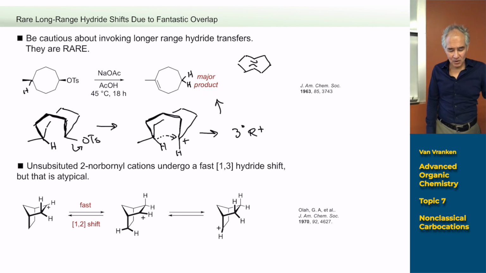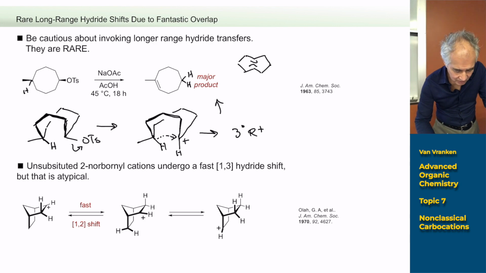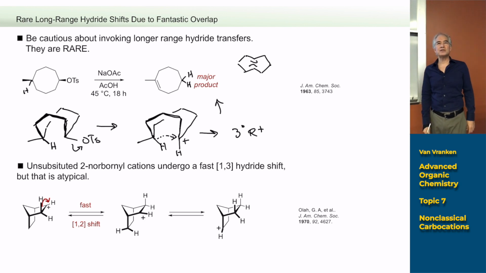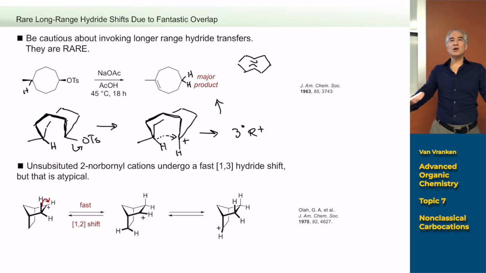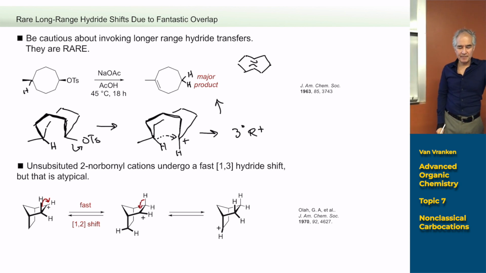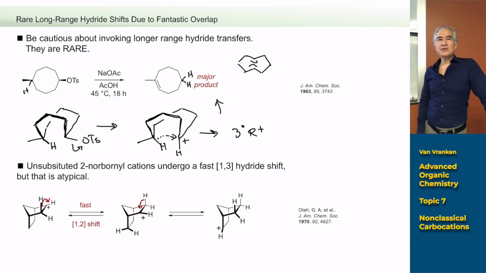And so if you make the Norbornyl cation, this may be kind of obvious, but these H's that are on the top, the exo CH's, can migrate over. There are fast 1,2 shifts occurring in a simple, unsubstituted Norbornyl cation. That 1,2 shift would be fast. And that 1,2 shift can go backwards and forwards. You can migrate right back there and shift the CH right back. 1,2 shifts, fast. Those are fast.